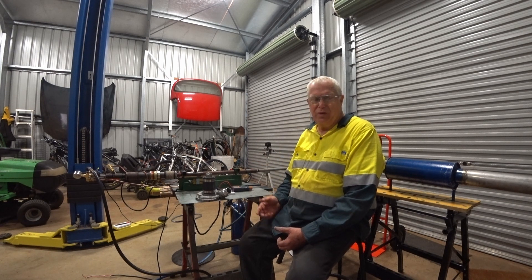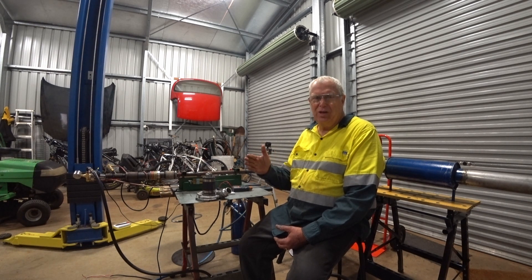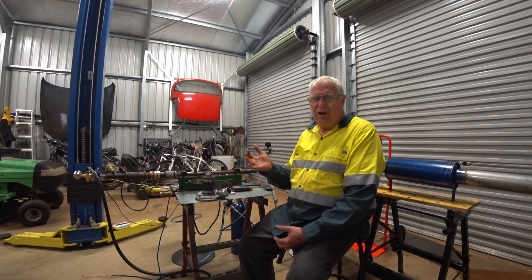I don't know what sort of revs I've got, because one of the issues I had before was that this turbo has two positions — it's got variable vanes. I had it in the locked position, pretty well closed off, so there wasn't much air getting through the vanes at all. That's why it was pretty atrocious. So hopefully now we'll be able to get some power out of it.